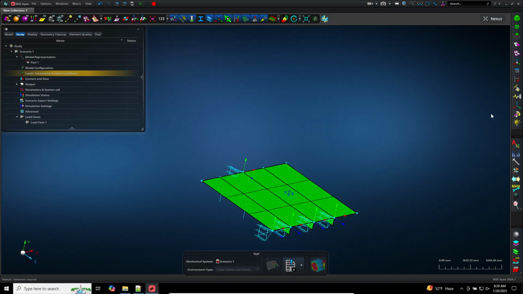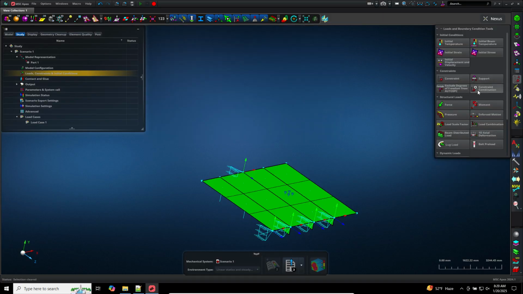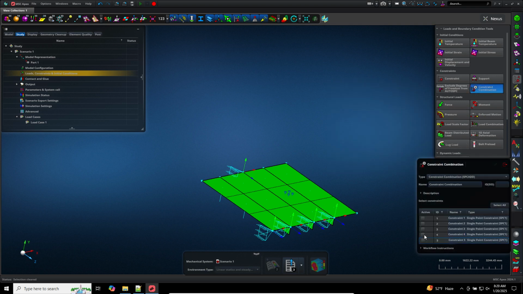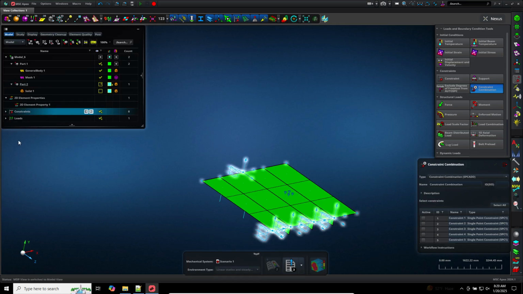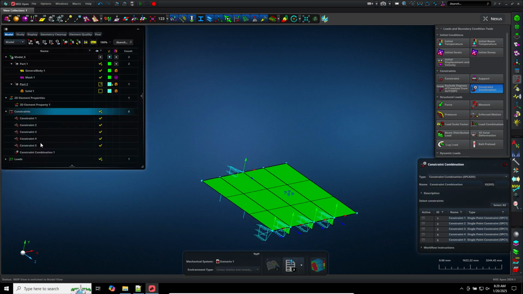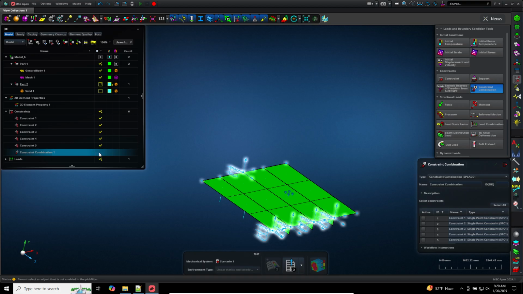So click cancel here. Go to loads and constraints. Click on constraint combination. Here on the bottom right, mark all the checkboxes. This is saying, hey, create a group of constraints, but consider all the constraints that we define. Click on the green checkbox. And then if you go back to the model browser, the model tab, if you expand the constraints, you now have the 5 clamps and this new option, constraint combination 1. So let's go ahead and see if you can turn that on. Actually, you cannot display that, which is okay. Go back to the study tab.